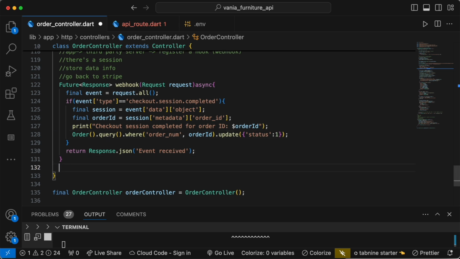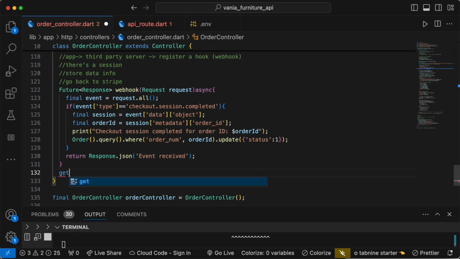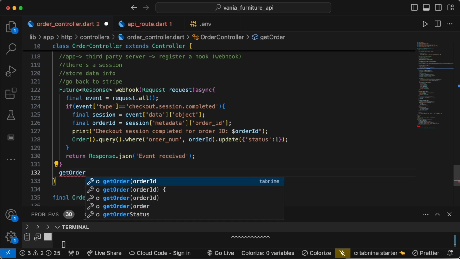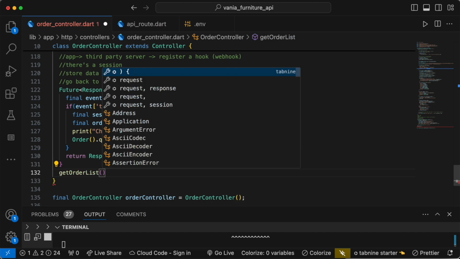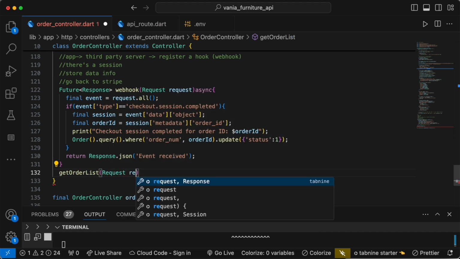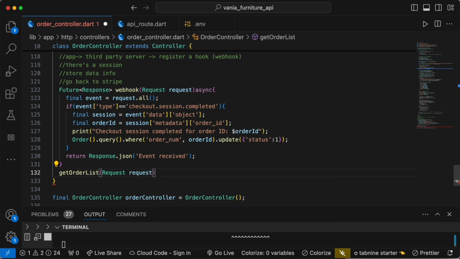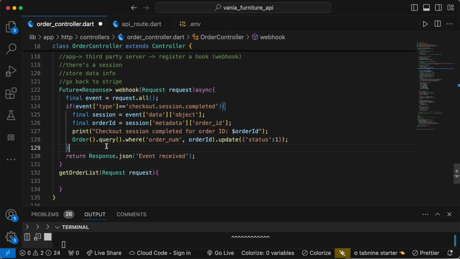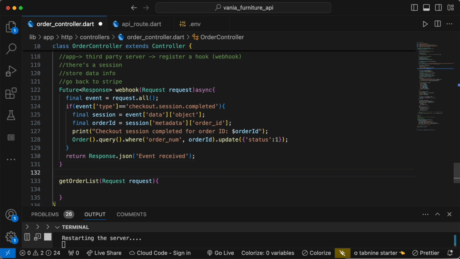So here we're gonna do get order list request and request this one. If you save it again, this time the error would be gone. So that's the first thing that we did.